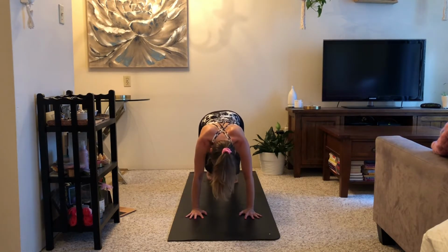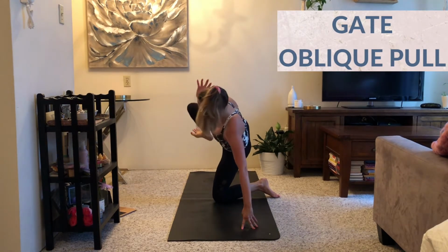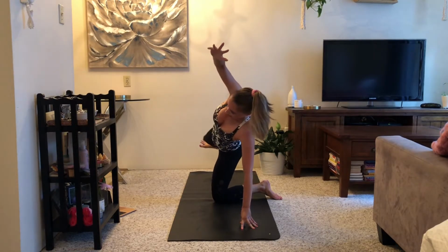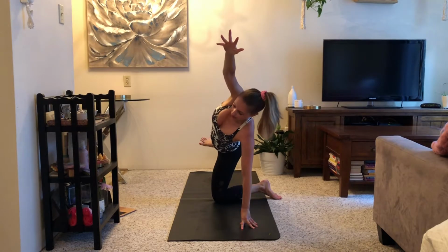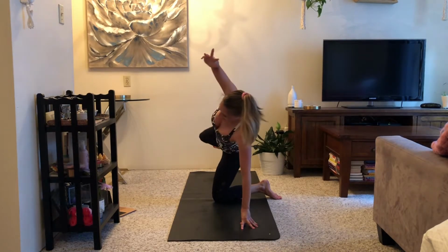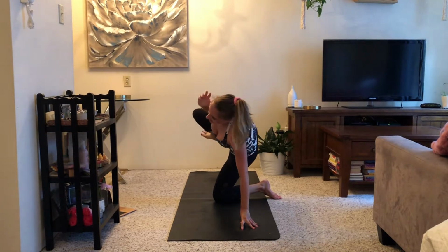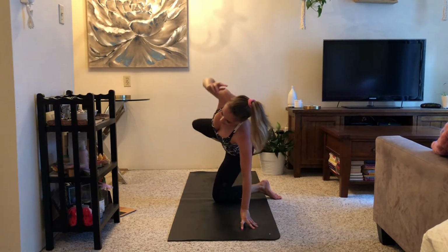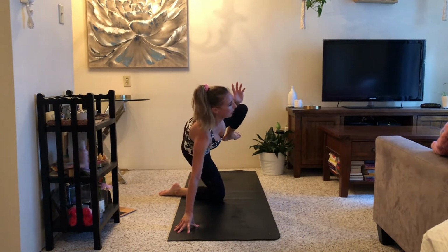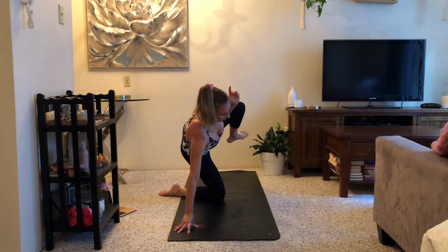Next up, we're going to come into a gate shape and do an oblique crunch. So you're going to pivot down, bring it up, open, up, open. And then we're going to switch to the other side when we're done this round of 30 seconds. 10 more seconds, not reps. And switch sides. Up, open, open. So you're crunching that top oblique, lifting out of your bottom shoulder.